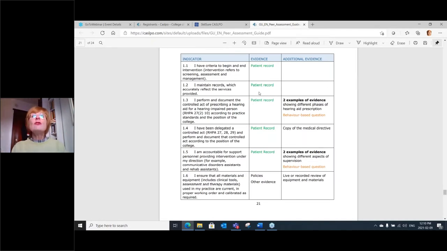However, if you know of a case that you discharged maybe 2 years ago, but it is an absolutely ideal piece of evidence to upload to show that you are meeting the standards, then you can use that. So the evidence we say is 3 years old. So that would be 2020, 2019, and 2018.